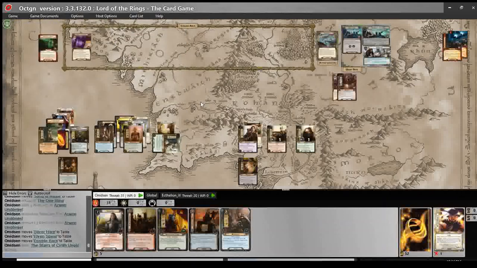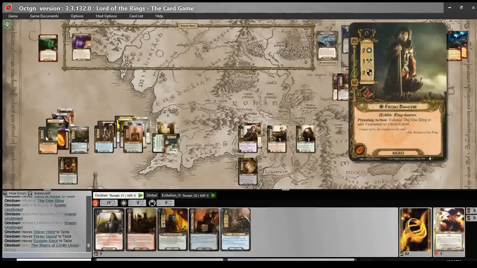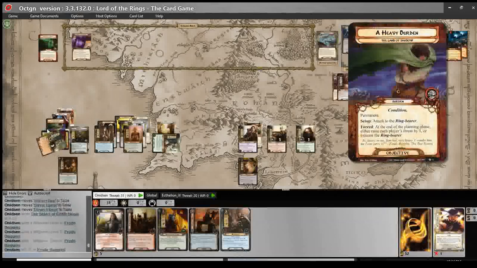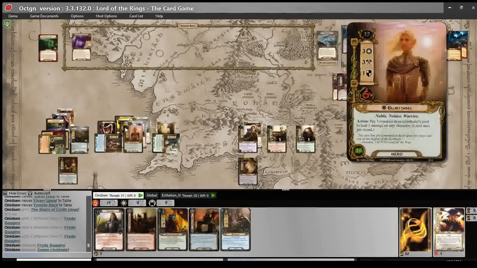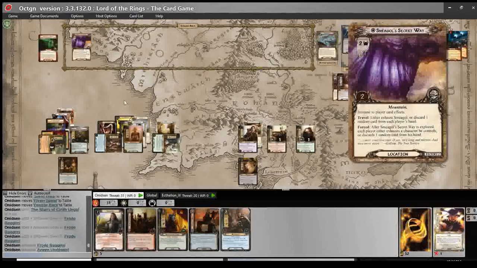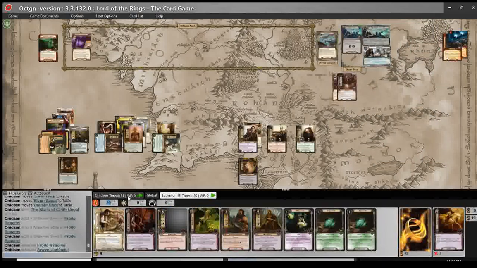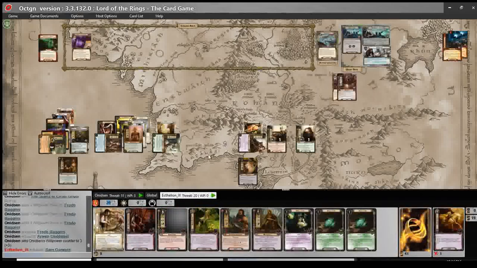So that's where we are. I will do nothing. Okay. I will let Frodo exhaust. And I will go Arwen. I will send just Arwen on the quest. I will send just Sam on the quest.